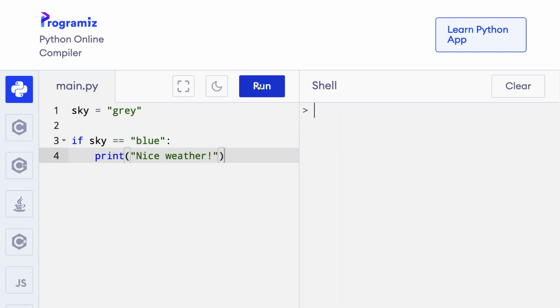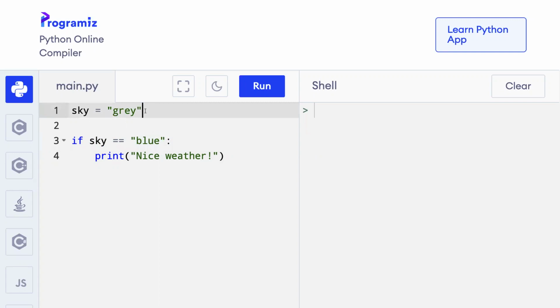So here's what happens. The sky is gray, right? So we get to line 3 and the computer asks itself, oh, is the sky blue? It's not.